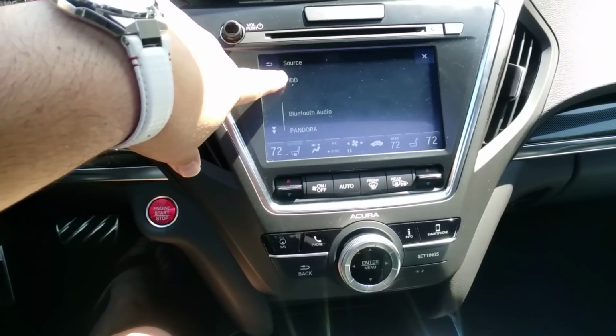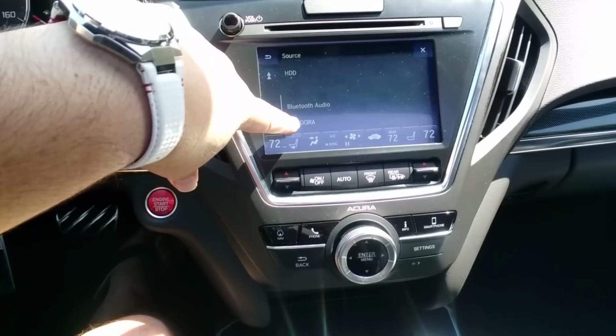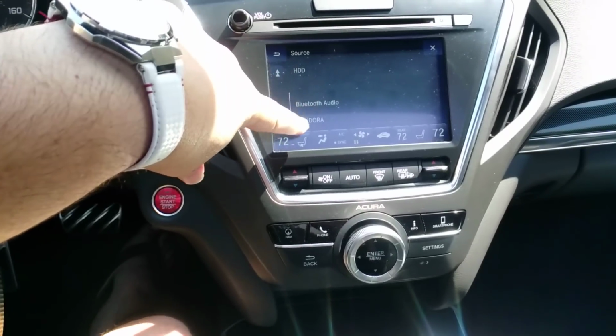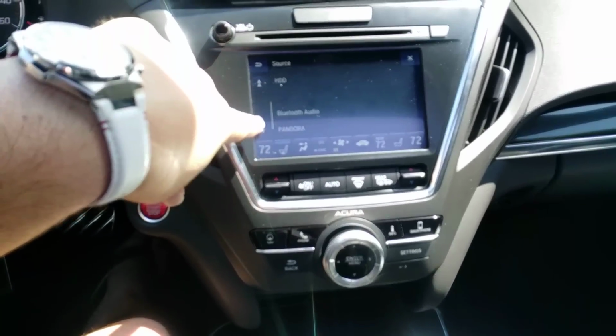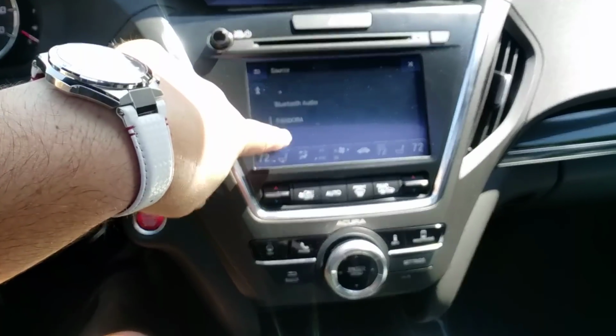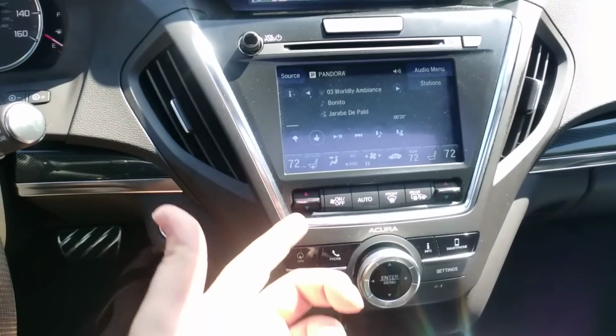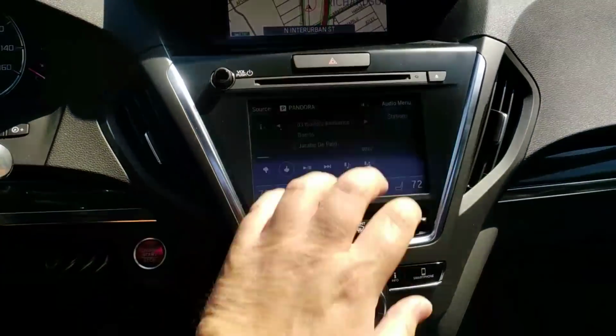There's a hard drive, which I haven't used. I'm sure there's a USB option, but it's not plugged in. Pandora, okay, which is great. And then Bluetooth, going back between those, depending on whose phone's in here. And what they did was they made a list of 4 items, and then a scroll, and then you have to select this one. So it's 1, 2, 3 steps to change to your important aspect on this screen.